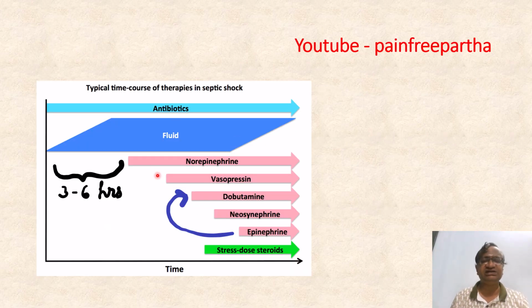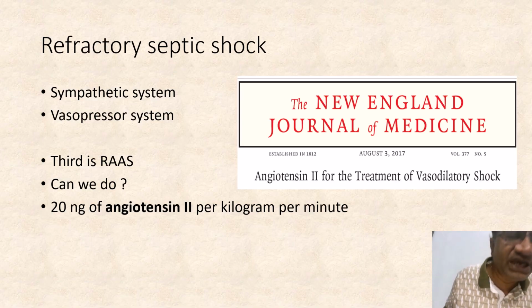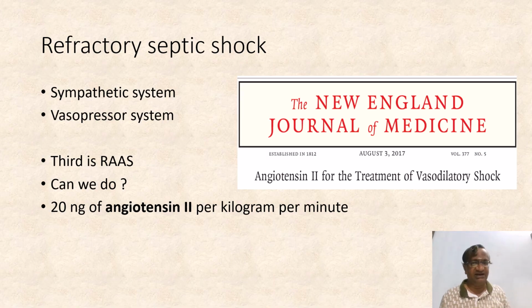Now you can see the things are moving very fast, but in the first few hours immediately give resuscitation of fluids, then start noradrenaline for sepsis, then start vasopressin. All these things we can give, a stress dose of steroids, and start other drugs. So fluids, norepinephrine, vasopressin, steroids. Refractory septic shock, yes, angiotensin 2 can be added.